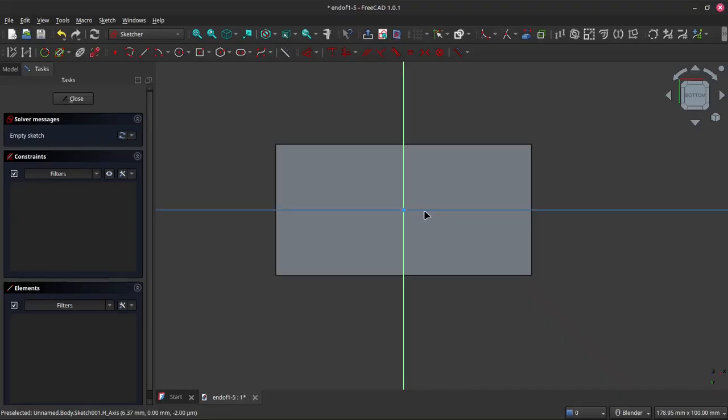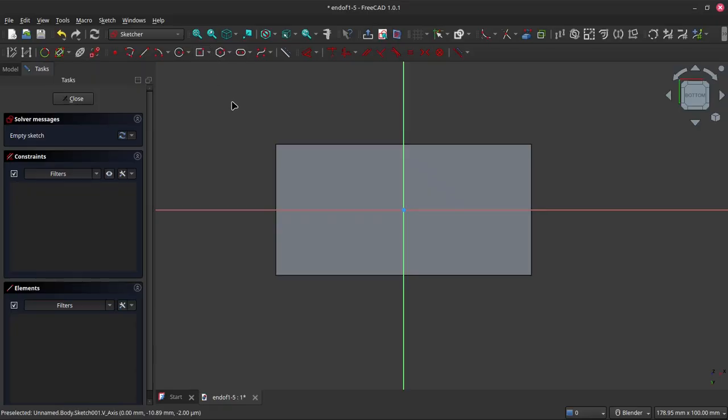Before we start creating geometry, let's think about how our table legs need to be positioned with respect to the tabletop. We don't want the legs to be flush with the outer edge of the tabletop. We want them to be inset a bit so that the tabletop will extend past the legs at the corners. In this case, a good tool to start with will be, once again, the centered rectangle tool.